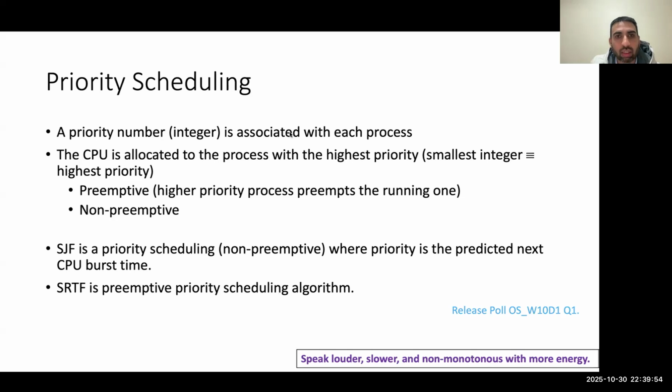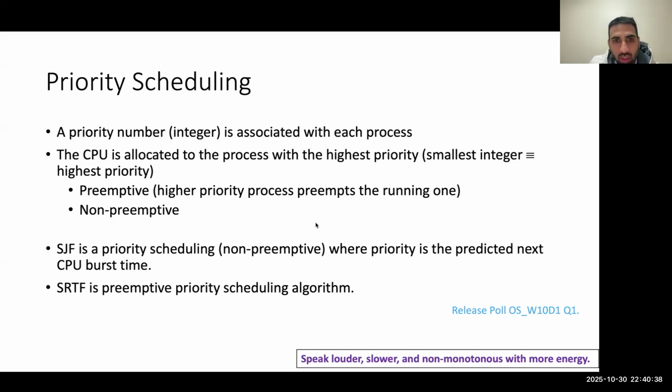Okay, I'm stopping it here. Let me walk you through these questions. Typically, SJF and SRTF provide better response time than FCFS. That's correct because FCFS waits for the first process to complete execution and then the second one goes on. But SJF and SRTF prioritize the processes which have the shortest burst time, right? Second question: SJF and SRTF, like RR, need an estimation mechanism for burst time? No, this statement is false. RR does not need it; it is not dependent upon the CPU burst time. It performs scheduling based on the quantum, the time slice, right?